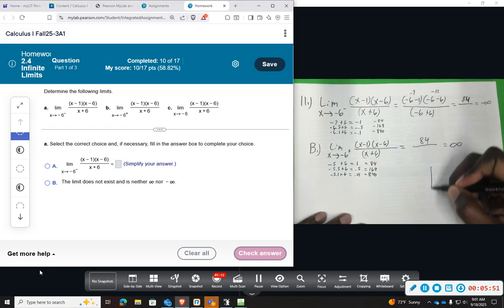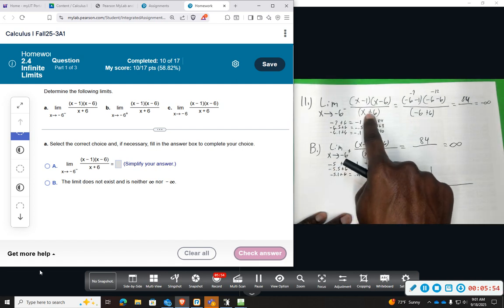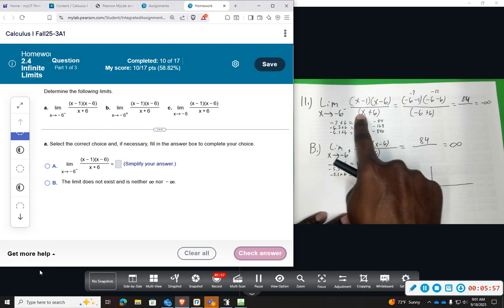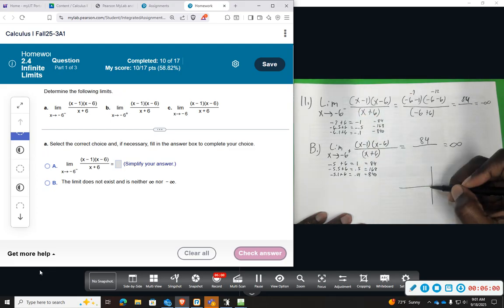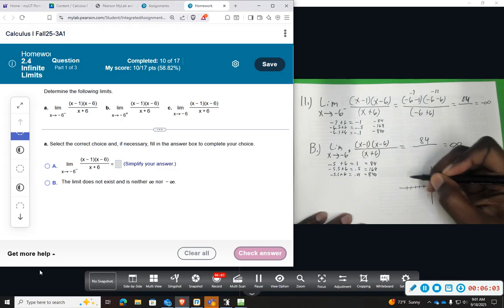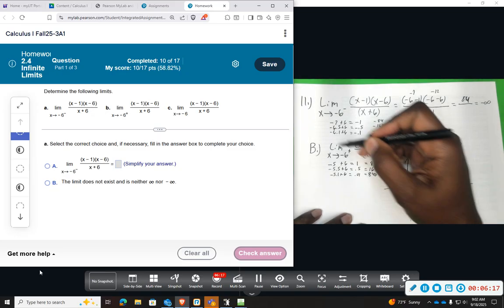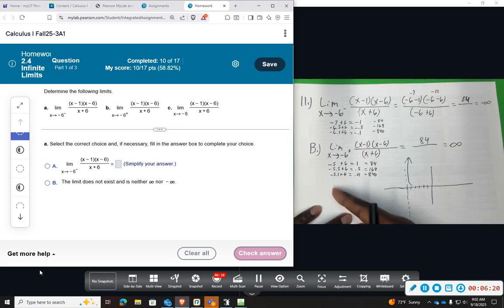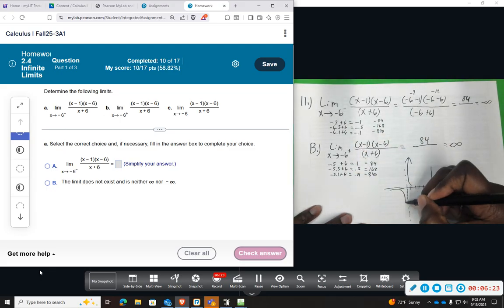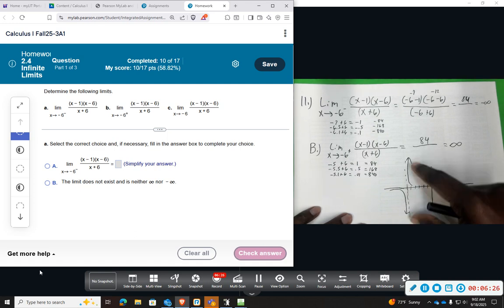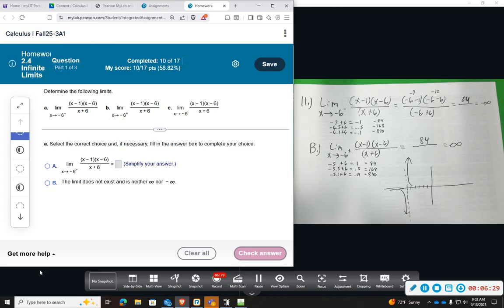So overall, if we were to graph this, and you can kind of tell that from algebra, you would have a vertical asymptote at x equals -6. So we'll have this line that the graph doesn't cross, and then one side of the graph, as I'm approaching it from the right, is going up toward positive infinity, and as we're approaching this from the left side, the graph starts going down toward negative infinity. So these aren't going to the same place as we approach -6 from either side. So we say the limit does not exist.